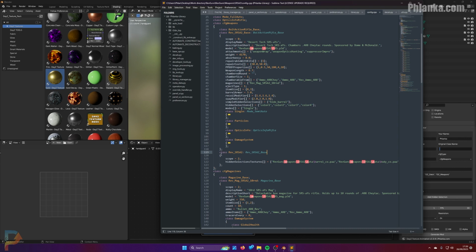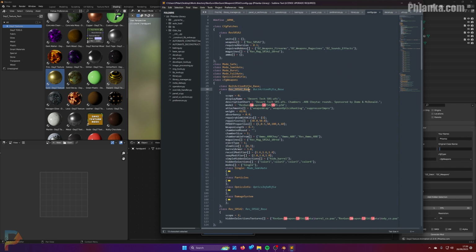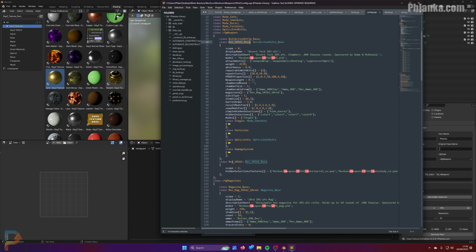So as in the classes, you have this rev base up here. This is the original one with all the scripting inside of it. This works sometimes, but sometimes it doesn't work. So I always like to go for the first. How mods do it. So you can't actually spawn this base in as a gun and run around with it. So what they do is they copy this script into one that you can spawn, like this one here, the Rev SRSA2. You can spawn this one. So this is the one I'm going to copy.